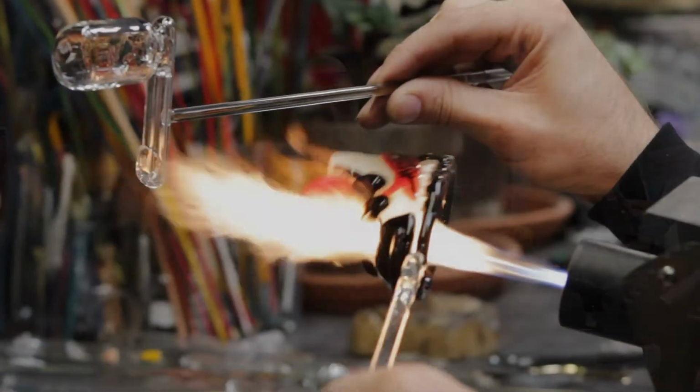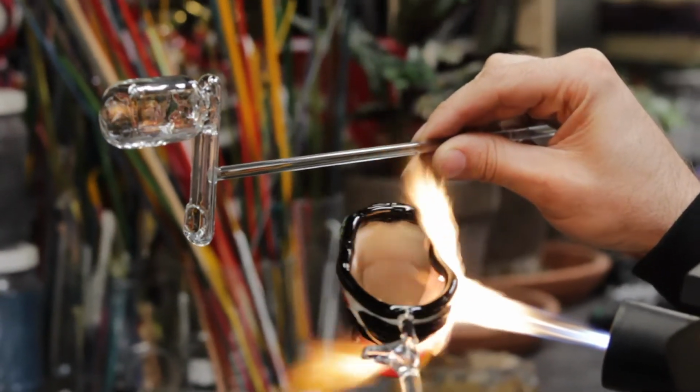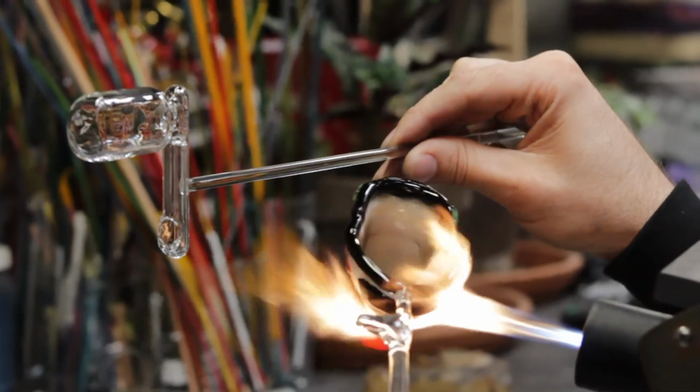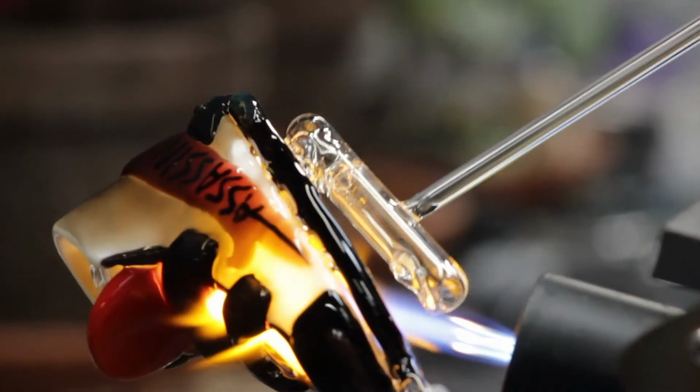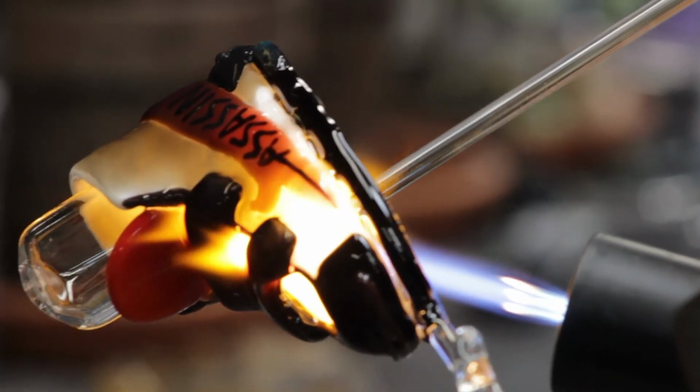You know, I spent probably 4 days on this, 40 hours, and at any given time something could happen and you can lose that whole piece, and you're starting from the beginning. So it's one of the things that's really tough about this medium, the fact that we could spend days or weeks on a project and have it break and have nothing to show for it in the end. So it could be very frustrating at times, and you just gotta stick with it, and hopefully it all works out for you in the end.